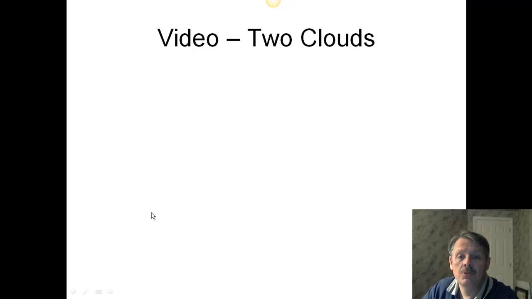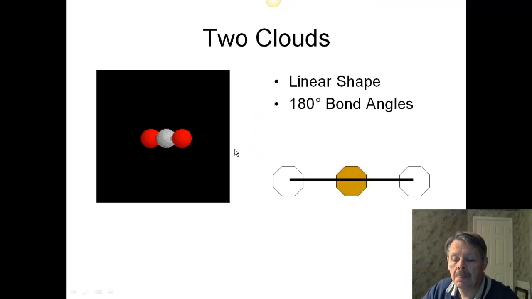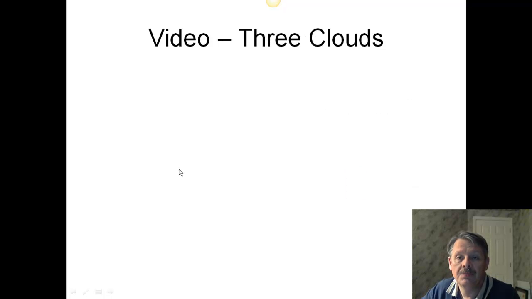All right. So what you saw in the video was one person over here, and one person way on the other side, and the central atom in the middle. What you saw was a line essentially that went all the way across. So again, you see a 180-degree bond angle between these two bonds. Okay, so you can look at it this way, where the white thing in the middle is your central atom, and then the two red ones on the outside are the other things it was bonded to. Again, 180-degree bond angles.